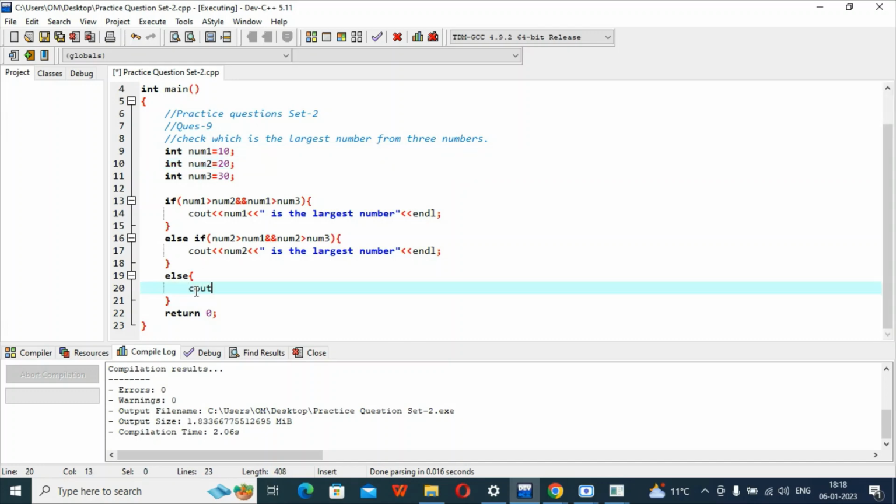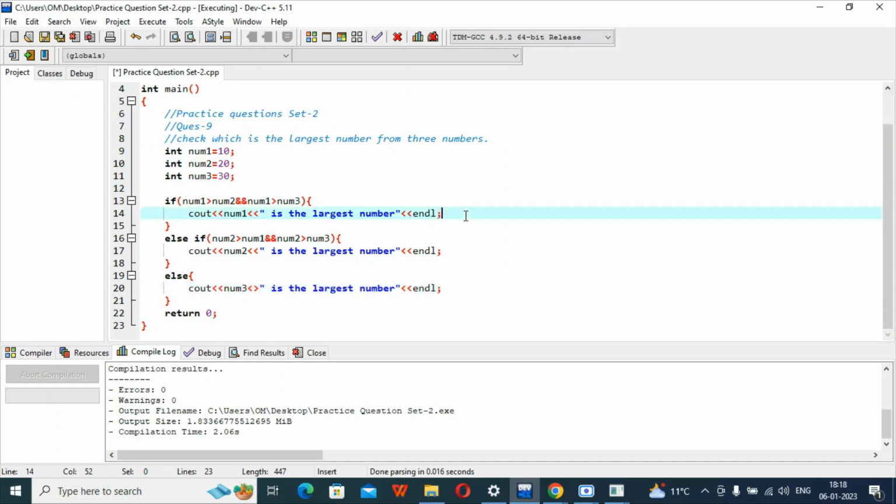So you print: num3 is the largest number, right? Clear with this? I hope you are clear with this question, right?